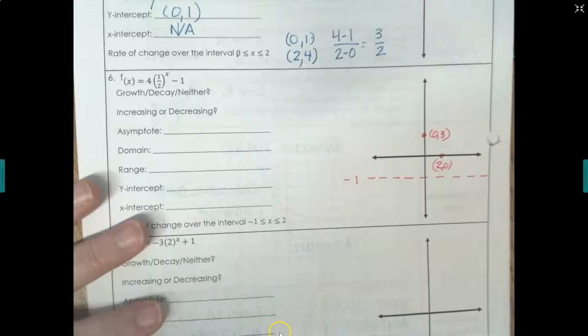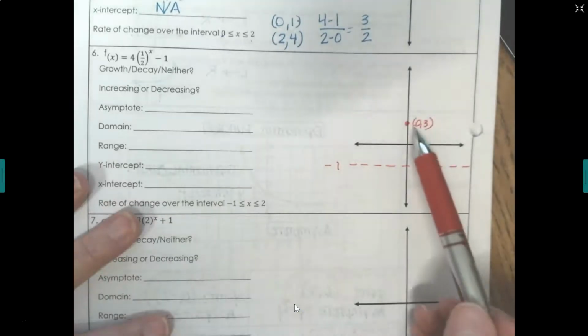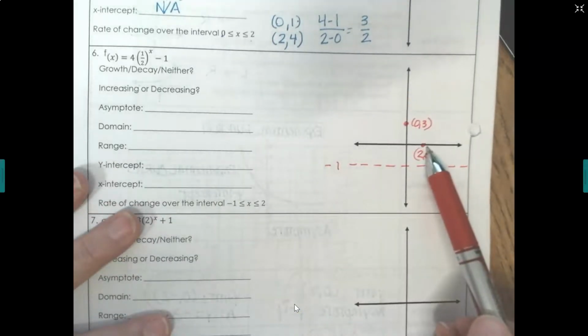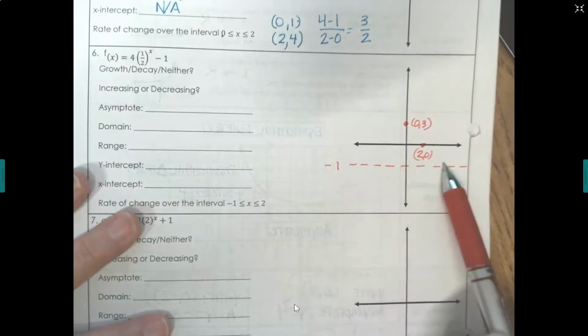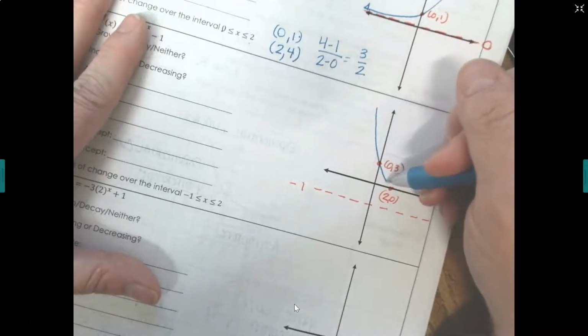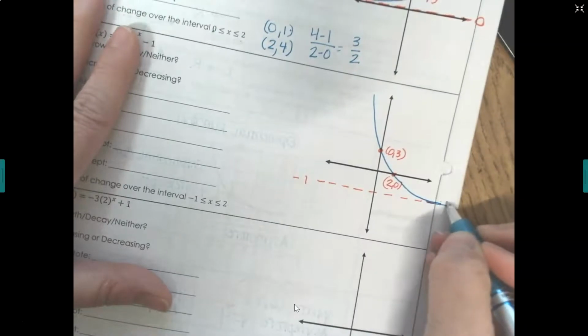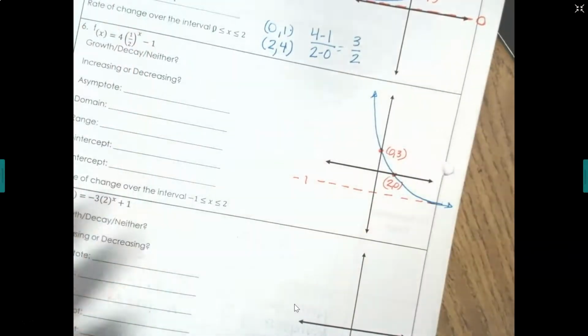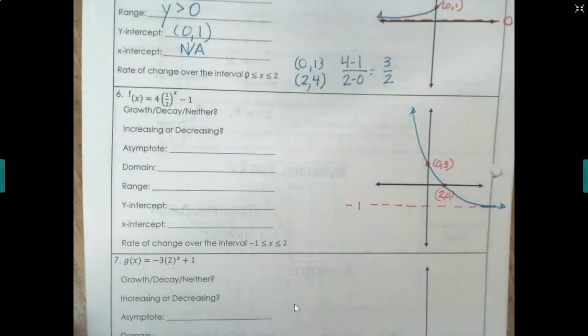So let's take a look at what this is looking like. I put in my y-intercept, I put in my x-intercept, and I put in my asymptote. And so I'm just going to make my graph. It came from above up here. It came through these 2 points, and then it's going to ride along my asymptote and not pass it. That's just a quick sketch of our graph.